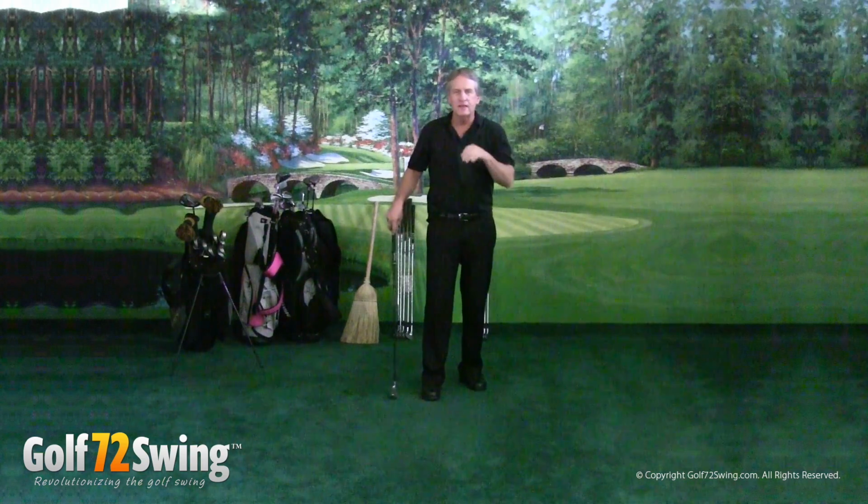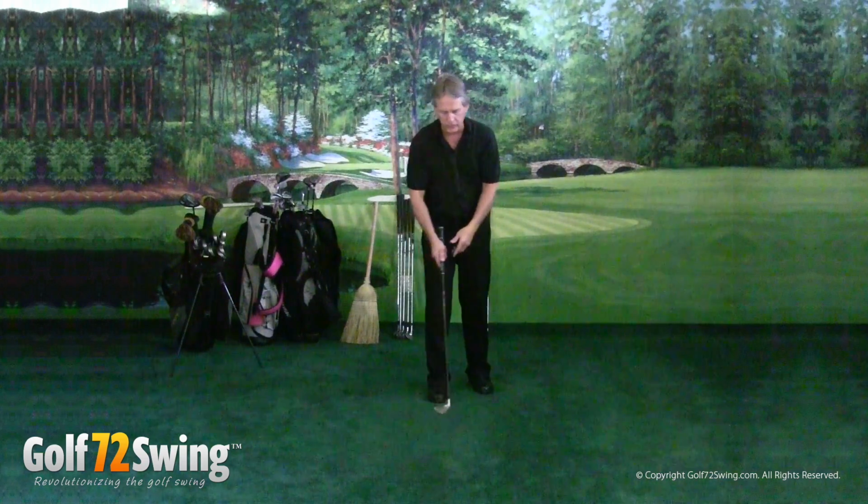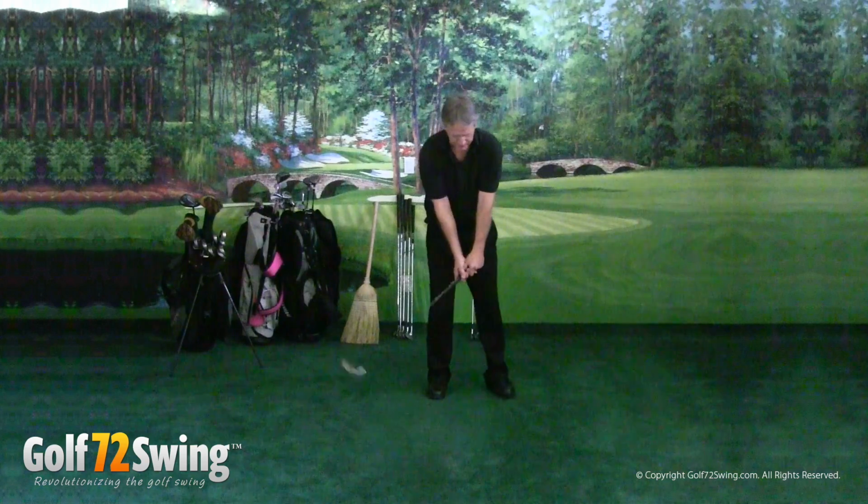Now, in addition to that, this is going to be the simplest golf swing ever too, once again because of our pauses. So from this first pause, here's what happens.